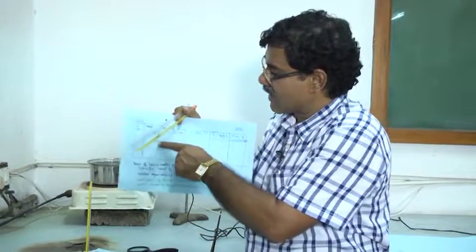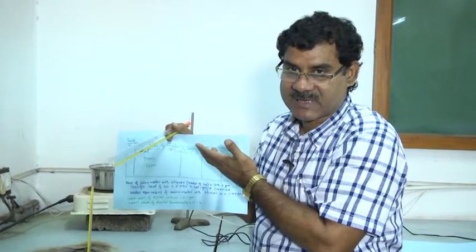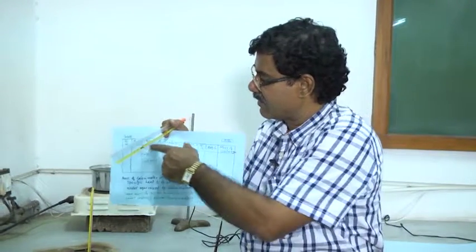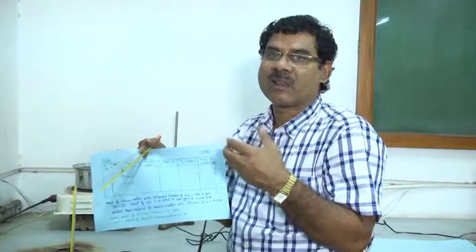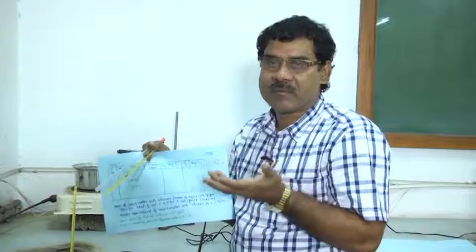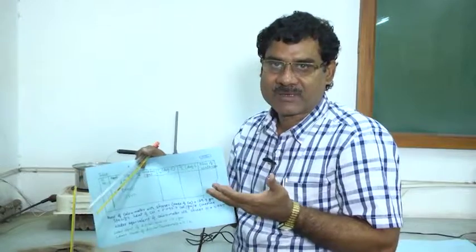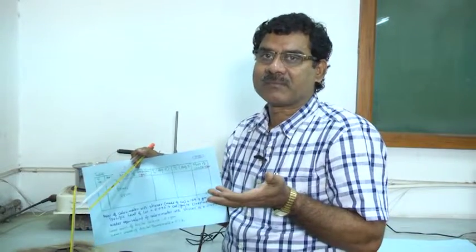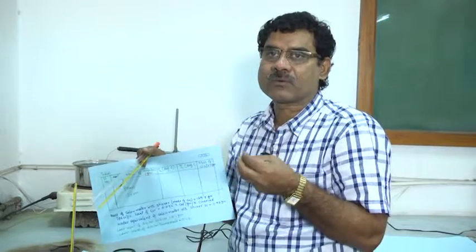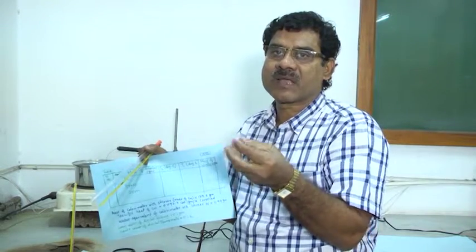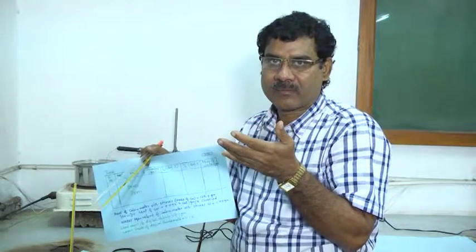You calculate the specific heat, and calculate the molar heat capacity for these metals, and see whether these three metals give more or less the same value, close to 3R. If these three give approximately the same value, then you can conclude that the Dulong-Petit law is verified, and that value should be around 6 calorie per Kelvin per mole.